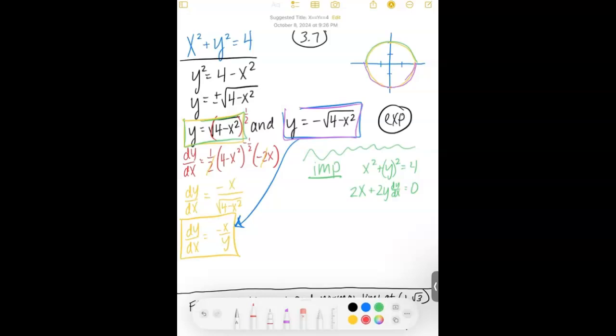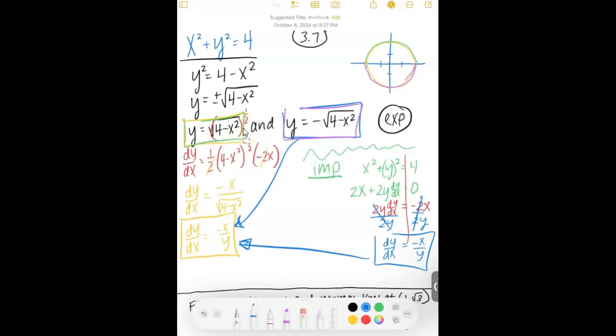Now if we're trying to say what dy dx is equal to, we just have to move around our equation here. So we're going to subtract the 2x onto the other side, and then here we're going to divide by the 2y. So dy dx, when we simplify those two, notice it's negative x over y. So whether you do it explicitly or implicitly, it's up to you. Once in a while, the problems have options where you can do it either way. However, we'll see in a few problems from now, you will have to do it implicitly.